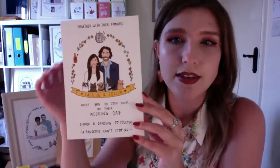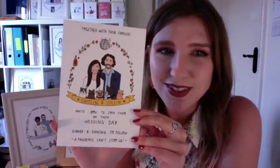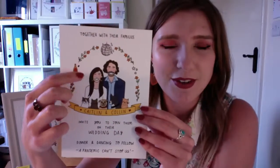Yeah, so these were having a 70s themed wedding. So I've included the disco ball at the top and then a beer bottle, because we're going to be drinking some beers on the day, and some stars just to reference the disco theme still. And then all of their pets as well. Again, people want to include their pets in areas of their life. So it was really fun to draw their little cats and their dog. So cute. And the gold hoop earrings, it's little details like that that really make it, I think. So the more you tell me, the better sometimes when I'm going to do a portrait.